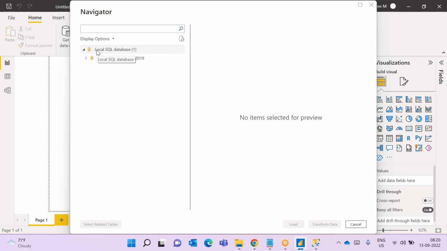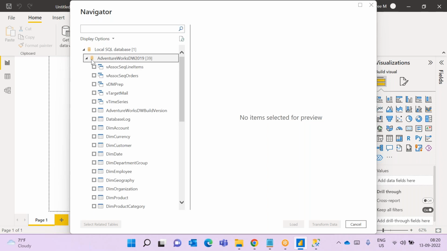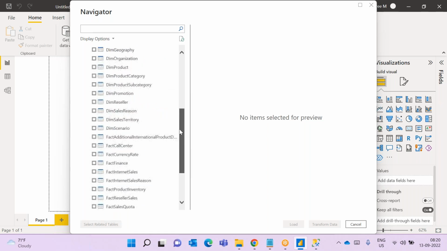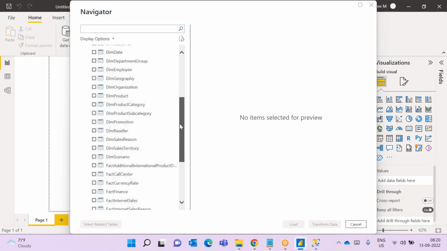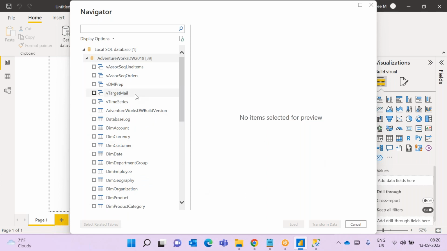So it went and searched the directory for my local system server, and it checked for the databases available under my local system server name, and it popped up these different names. And I could get the different tables under my database, the fact tables, dimension tables, and I can use them. Any doubts with this, or is it clear? Yeah, it is clear. Okay, great. So now let's start with the next one.